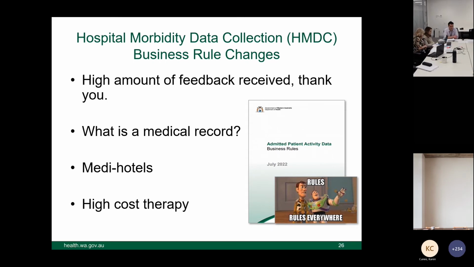Another new addition to the business rules is the inclusion of content related to high-cost therapy. So high-cost therapy is a medical treatment that is highly specialised to the person, and it uses the body's own immune system in the treatment of illness. This is an emerging field and currently only offered to a small number of patients in WA. This new section of the business rules outlines what hospitals providing high-cost therapy are to provide to the department, so the UMRN, activity type and the date of the event, which the Department of Health uses for IPA funding.